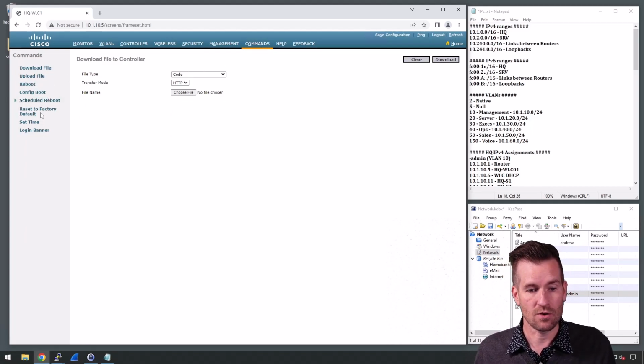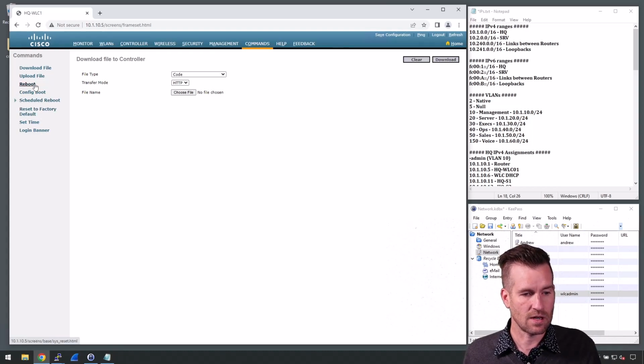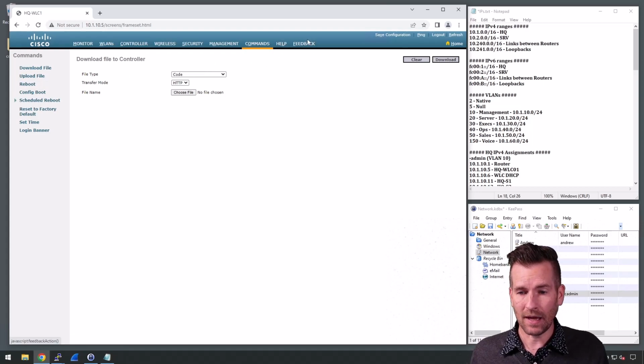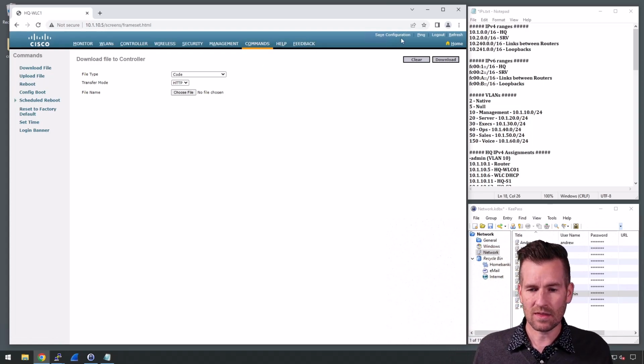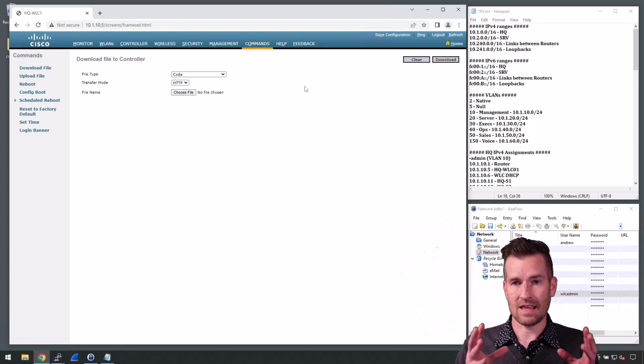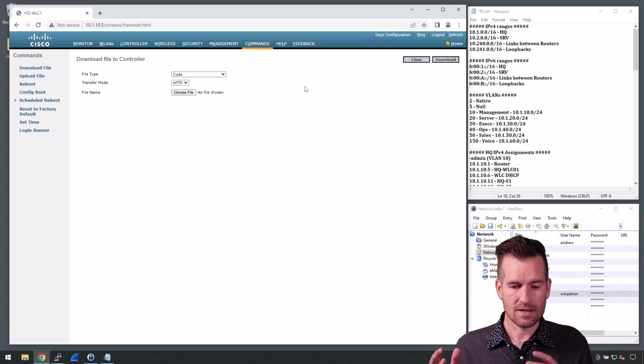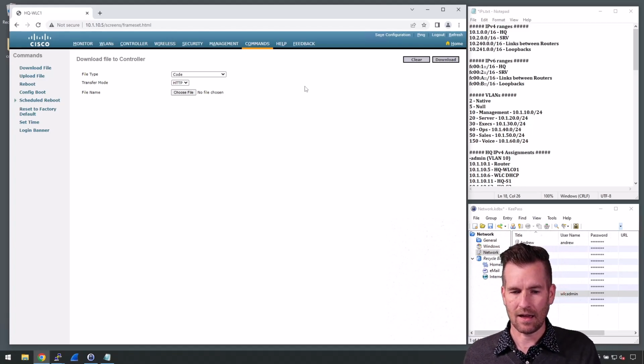For instance, we can do the reset to factory or reboot, or we can upload a file to it, and then we've got help and feedback. Once we make our configuration changes, we would want to hit save configuration, so the configuration is saved to the startup config and we don't lose the information with a restart.